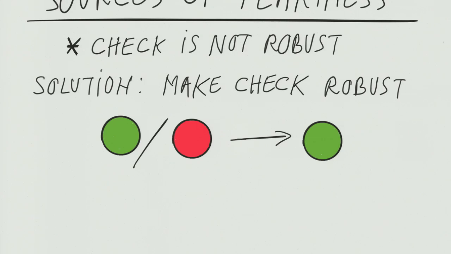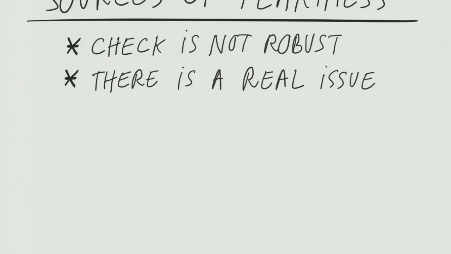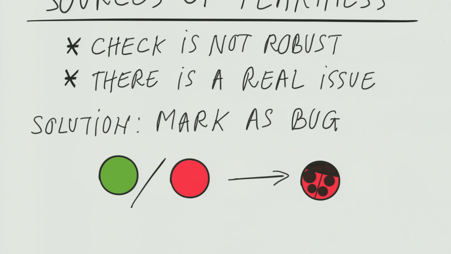Another source of flakiness is that there might be a real issue with your system, which is exactly what your checks are designed to find. And in this case, you should mark the check as a bug. But what's really useful is, instead of leaving it in this kind of flaky, sometimes green, sometimes red state, if you can make the flaky check fail consistently. For instance, if it's a concurrency issue in your system, then maybe there's a race condition somewhere that will cause some information to be either present or absent in your interface, according to how many threads are calling the system at that point.